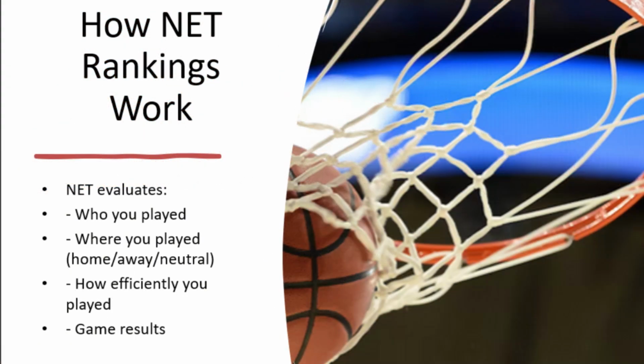They consider the following: game results, which include the outcome of each game; strength of schedule, which is how tough your opponents are; game location, whether the game was played at home, on the road, or at a neutral site; net offensive and defensive efficiency, how efficiently a team scores points versus how efficiently they stop their opponents; and quality of wins and losses. Not all wins and losses are equal. Beating a top team is much more valuable than beating a weaker one. Together, these factors create a comprehensive snapshot of a team's performance and strength.